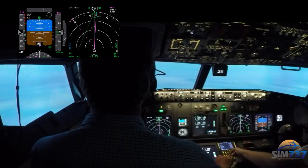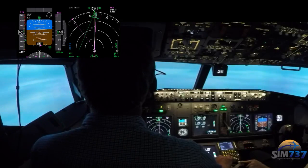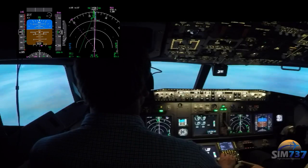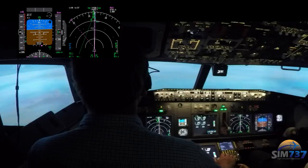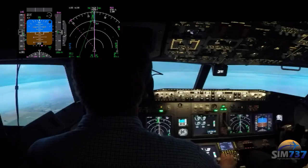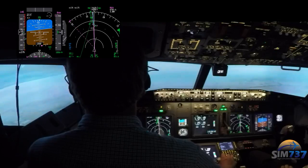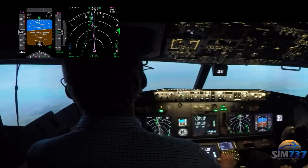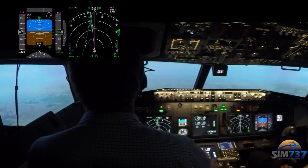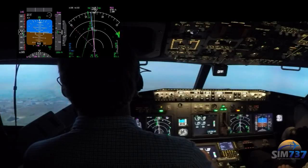Oh, starting to see. There's the ILS from there. Marker. Alright, flap 30. There we go, we just caught the glide slope. Oh, there's the runway.